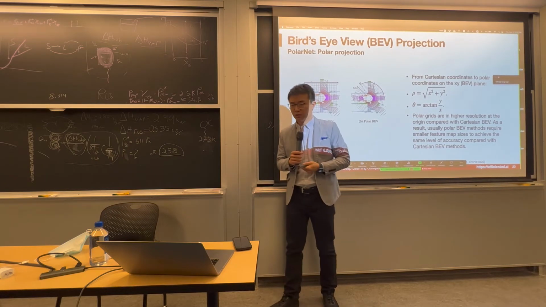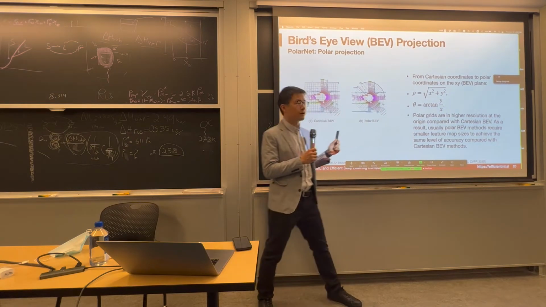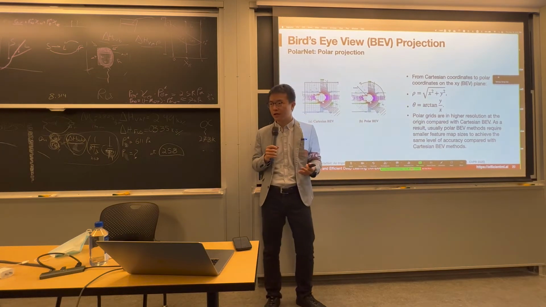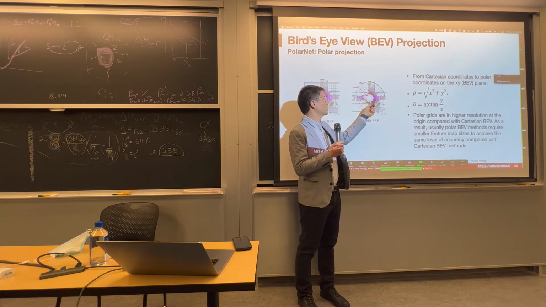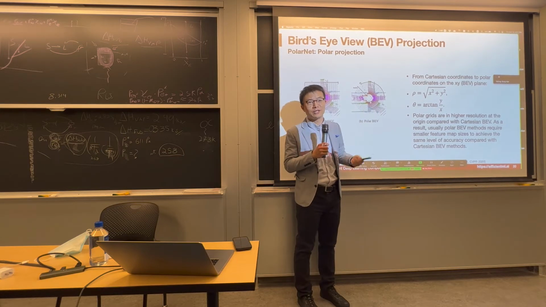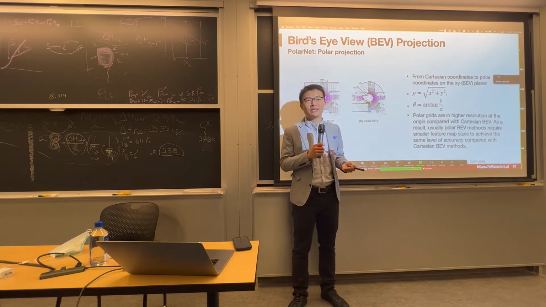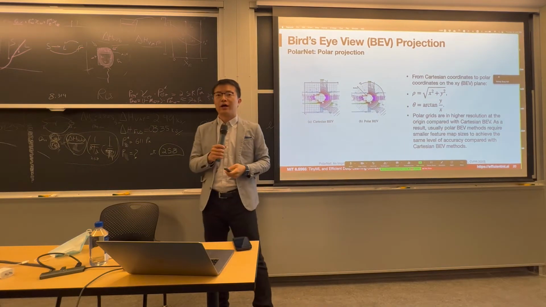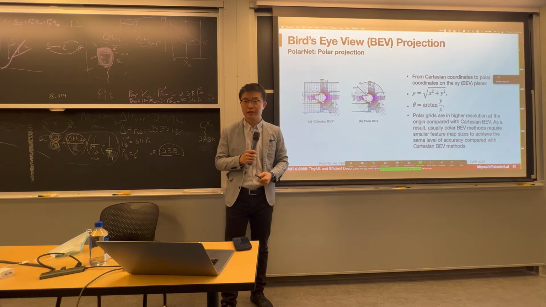So we can run convolutional neural nets, for example, 3x3 convolution, on such a grid in a similar manner to using Cartesian space. So what's the difference here? The neighbors. If you rotate by 360 degrees, degree 0 and 2 pi are actually neighbors. Okay, so make sure when doing convolution, we do proper padding so that we acknowledge that 0 and 2 pi are neighbors. So when running convolution, they should be convolved together. So this is the polar projection.